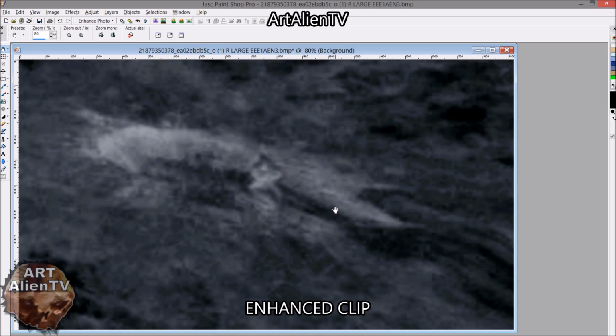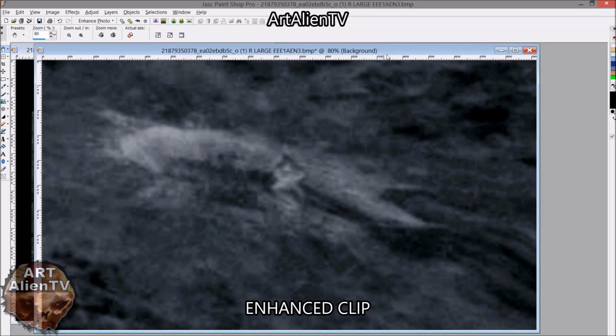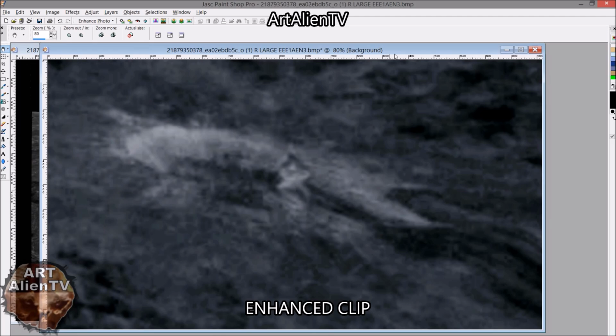So do check that video out where I interviewed him, along with some members of UFA who also interviewed him as well. It wasn't just me. I did ask him some quite interesting questions, and he and Brett Collins Shepherd both agreed with me that the moon must have been inhabited at one point, due to the vast number of structures like this, and towers and domes, and the fact that there must have been a full atmosphere on the moon, and at some point it was inhabited, possibly by our ancestors.